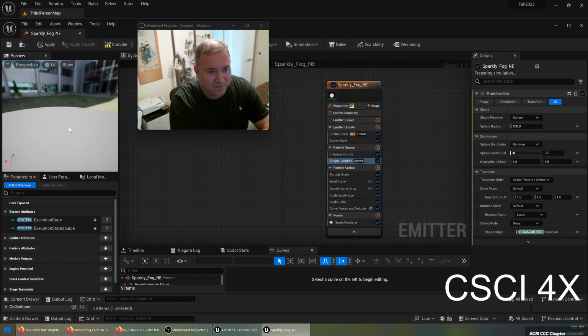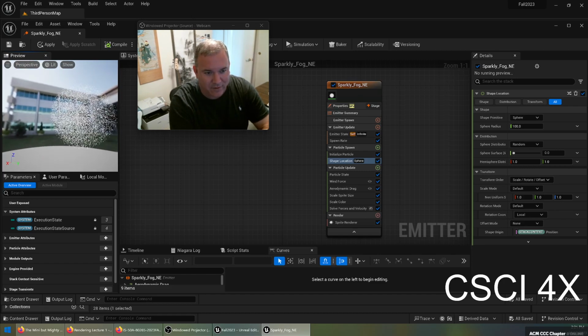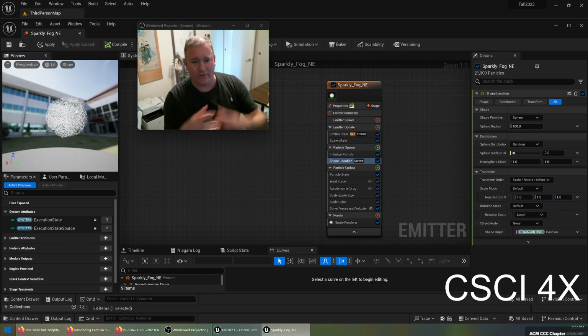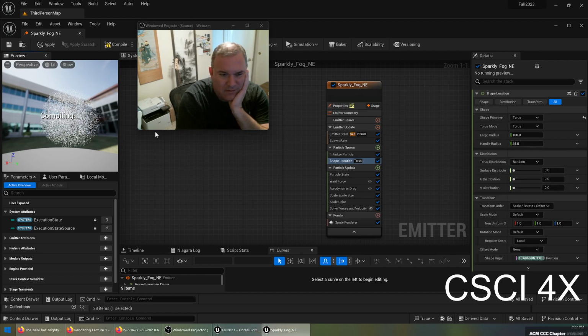Sphere, of course, you can have a spherical zone of particles, which could be useful if you're doing a gas grenade or something like that. That could be fun. Maybe that's what I can use it for. When we have our grenade, when it explodes, we could have it emit a cloud of gas or something like that. This doesn't look exactly right. Smoke grenades don't look like this. Let's see if we can make something different.